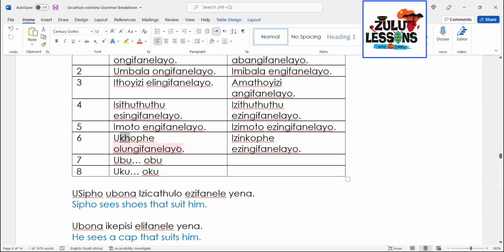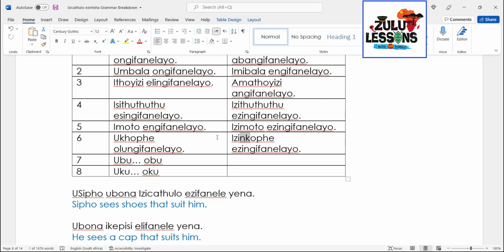Do you hear the difference? The plural then changes from KH to NK. So from k to nk. So do you hear that rather big difference in pronunciation? That's what helps us to see whether a noun is a class 6 noun, or a class 2 noun, or a class 1A noun, because we are seeing it starting with the letter U. We will know because when it's plural, it changes the pronunciation or the sound of the word. It changes so much. So from ukophe to izinkophe.